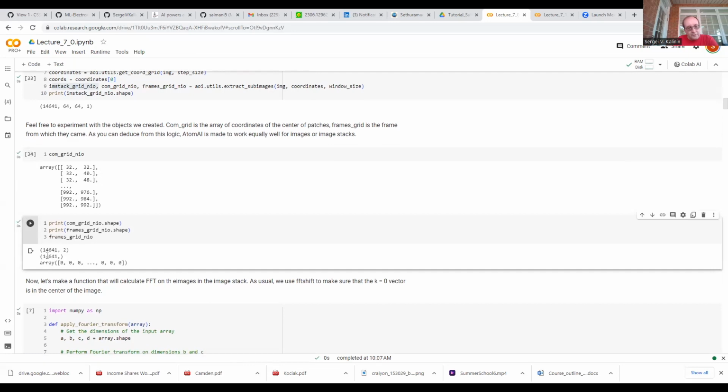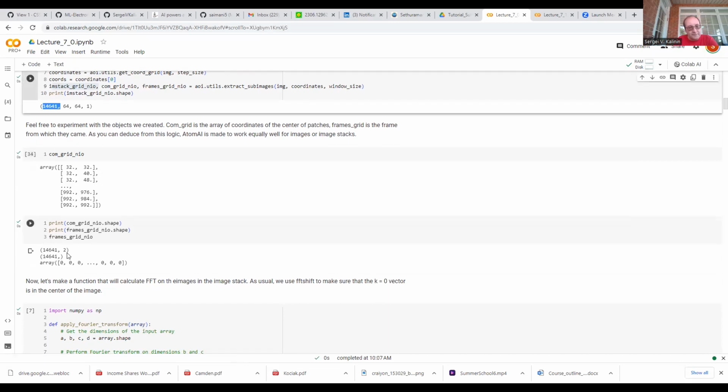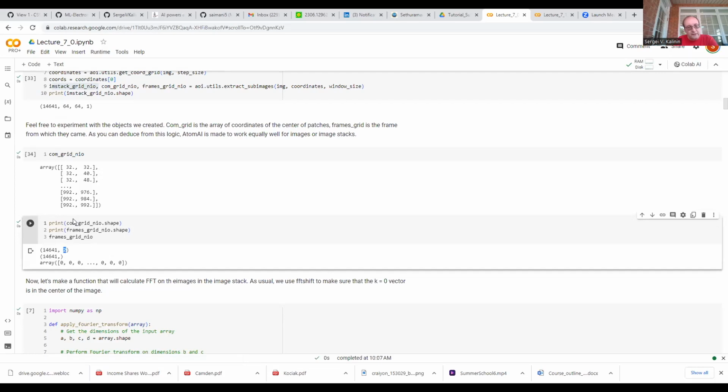You can see that the number of the objects in the com grid is the same as the number of the image patches. Obviously, there are two elements here, X and Y. The frame grid is basically just an array of the same length, but each element here is 0 because everything came from frame number 0.